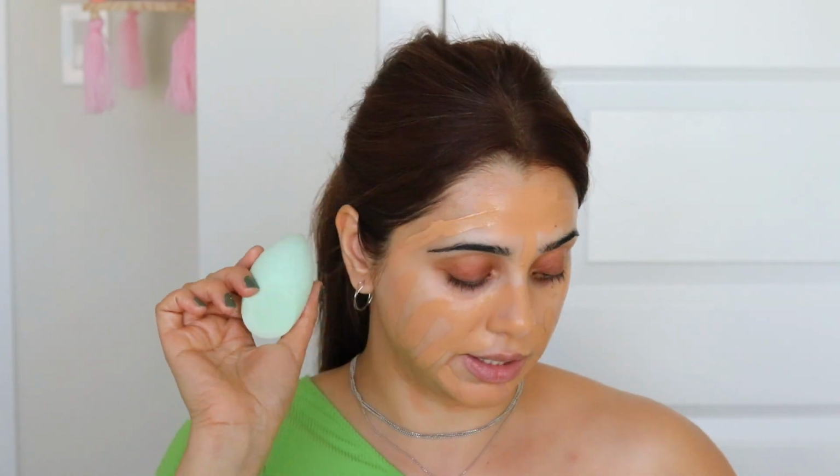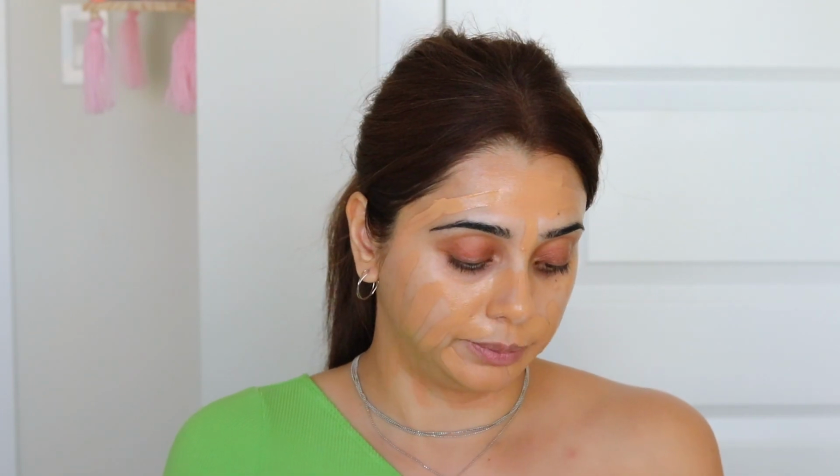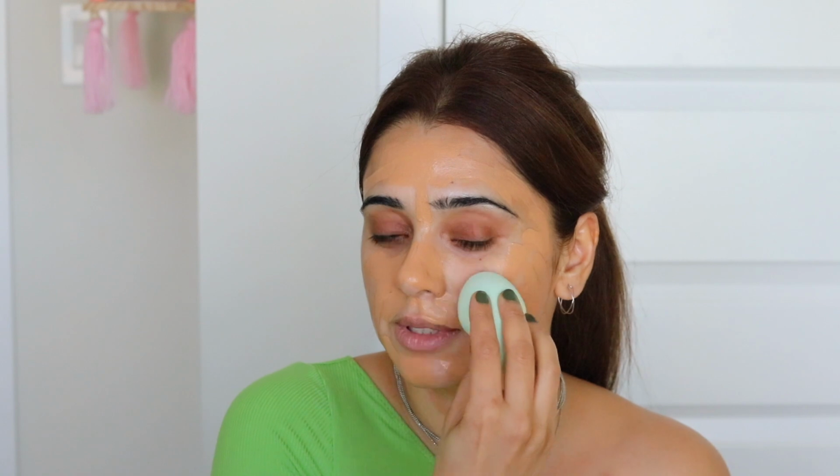So loving it. I'm actually going to try my ColourPop sponge. This one is a silicone sponge. As I mentioned in the last video as well, ColourPop sponges are actually not that expensive, and they are really good for the price. I haven't tried the silicone ones, but I just thought, why not, let's try it today. So I'm going to go with the silicone one, and this side is the silicone. You can see the actual silicone sponge.